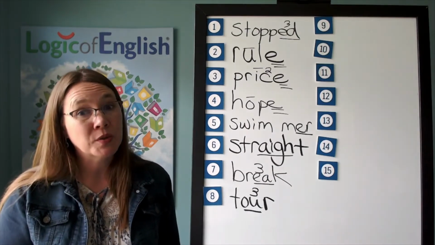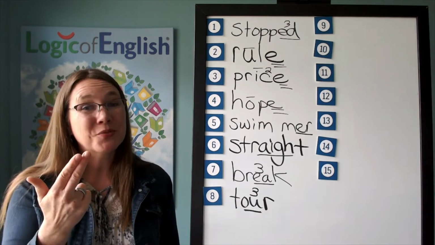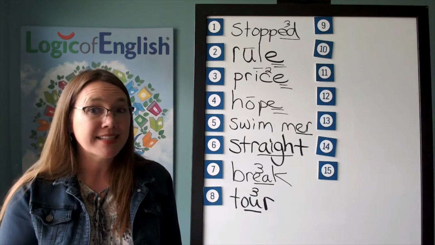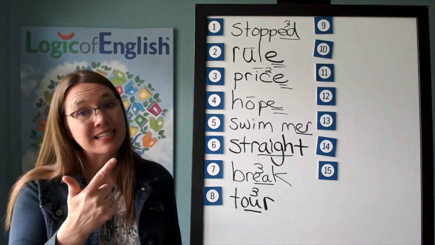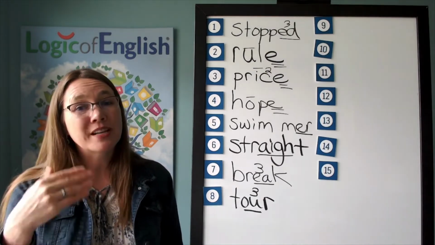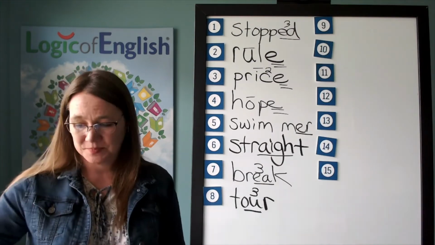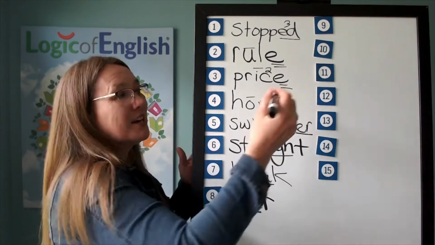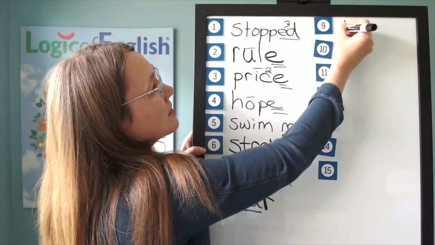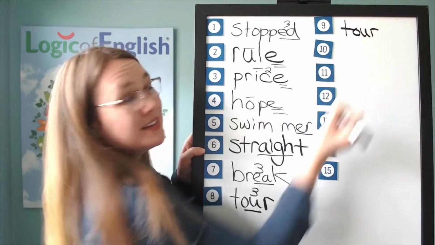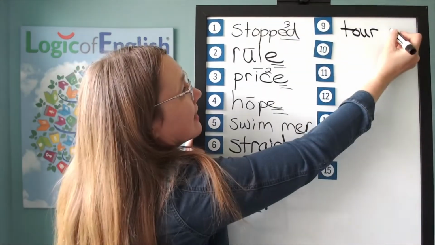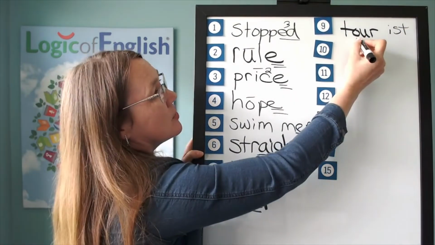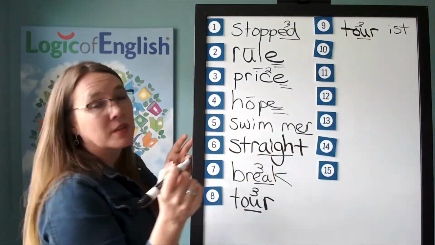The first syllable is tour. T-oo. That's right. Use an O-U. The second syllable is ist. I-S. Use a T. Go ahead and write tourist. And help me to write it. The first syllable is tour. T-oo-er. The second syllable is ist. And how do we mark it? We'll underline the O-U and put a 3 over it. Let's read it.